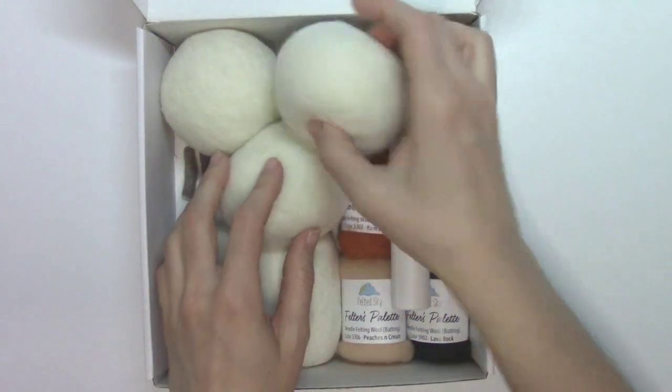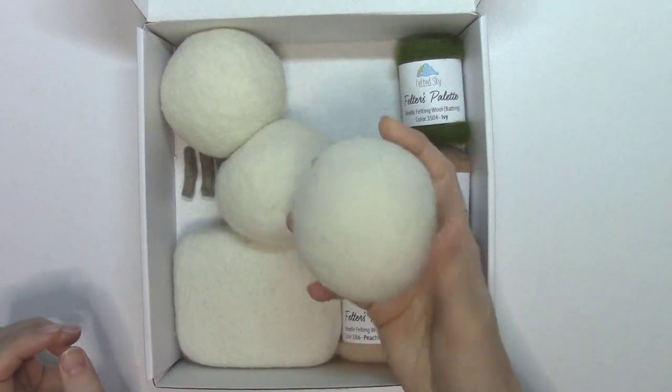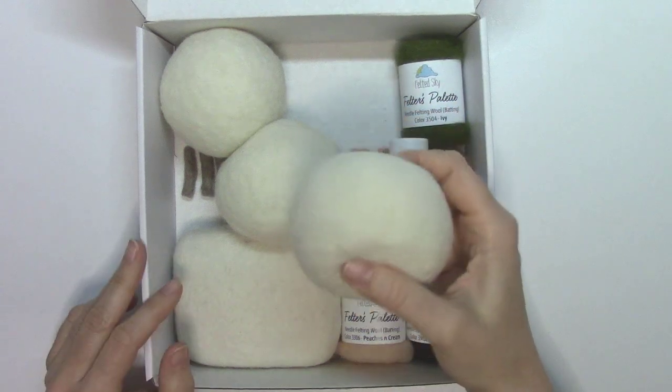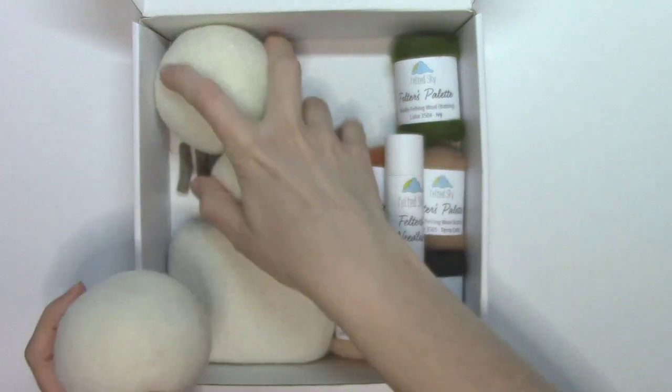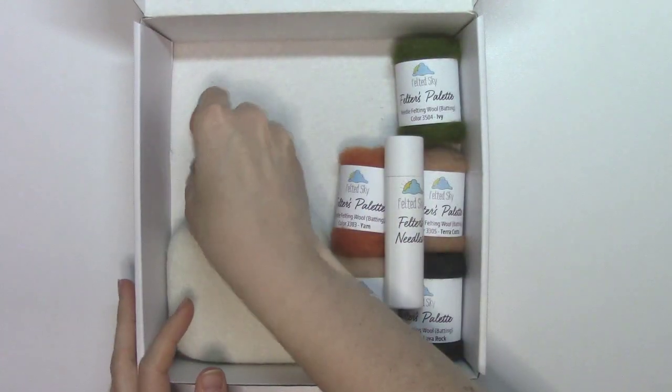So in the box here we have the wool balls. These are 100% wool that have been wet felted. They still have some squish and give to them. That's so that we'll be able to form the grooves on the pumpkin, the indents. So we'll set those aside for now.